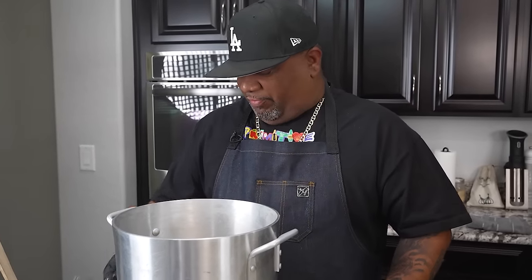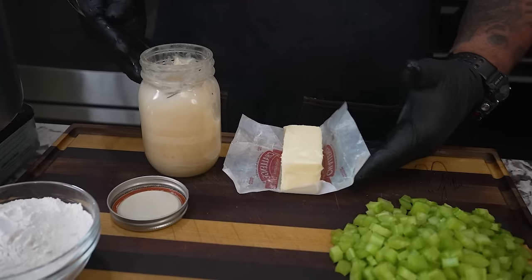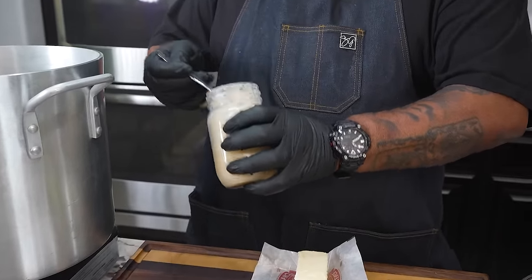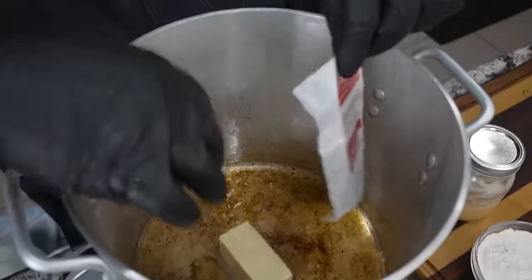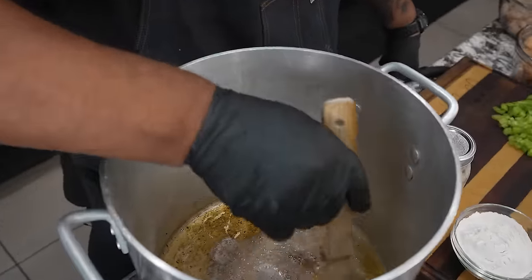I just turned down my fire all the way down to super low because you can see just a little bit of smoke coming — that's gonna be a little bit on the hot side. When you look at the recipe, you can use either or. I have enough bacon drippings to use the whole complete, but I like to do a little combination of both. So I'm gonna add butter and mix it in with a little bit of this bacon grease. I'll put in about a quarter cup of bacon grease — be careful, that hot bacon grease can splatter and make ugly marks on your body. And now we'll do a half cup of butter. This right here is a nice combination.